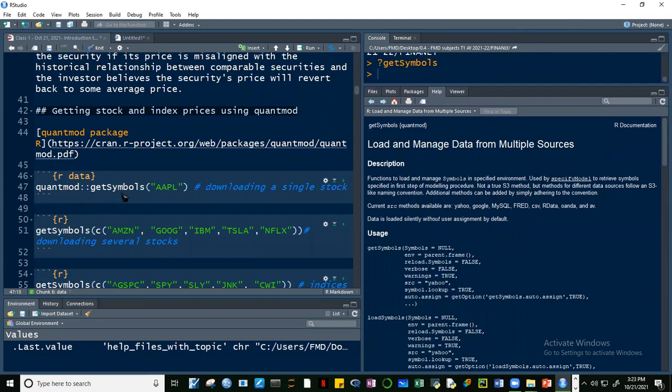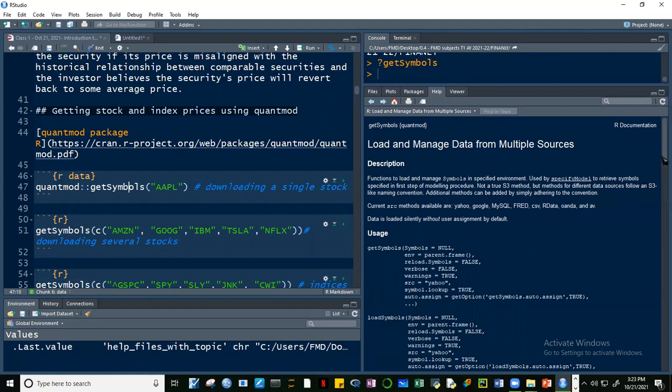Sometimes this is important because a particular function can be coming from two different packages. So if you want to make sure where that function is coming from, you can write the namespace. In our case, this is redundant, because getSymbols is from Quantmod, and there's no other package that we required that has this function.